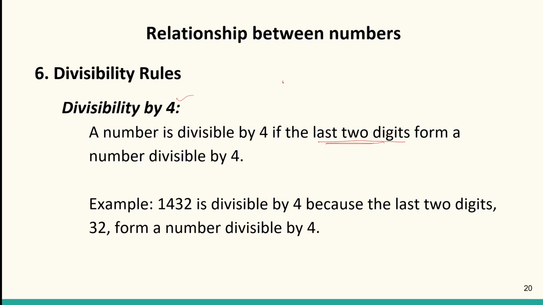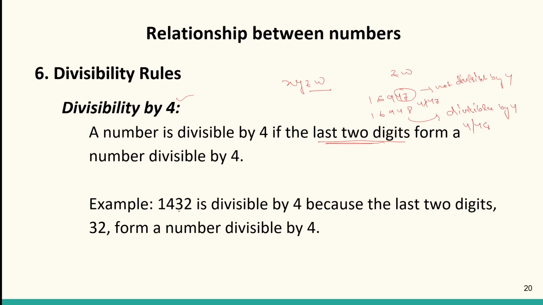So if the number is x, y, z, w, then what you need to see is zw. If I have 16947, what I need to see here is these two numbers together, that is, whether 4 divides 47 or not. Since this does not divide 47, this number is not divisible by 4. But if I had written 16948, this number is divisible by 4. Why? Because 4 divides 48.